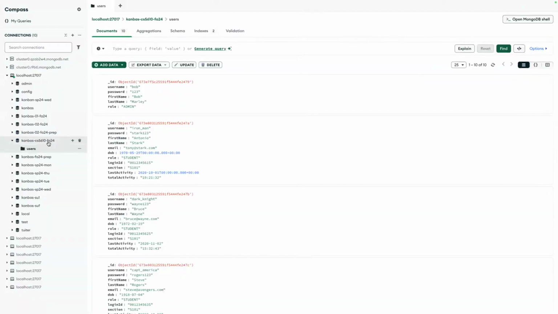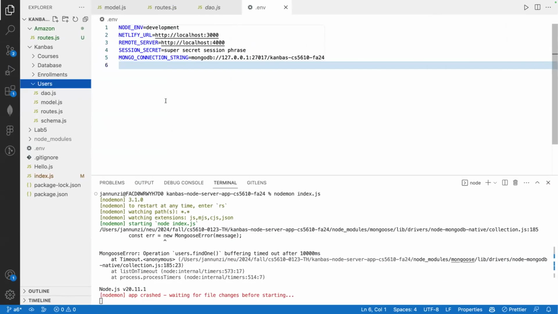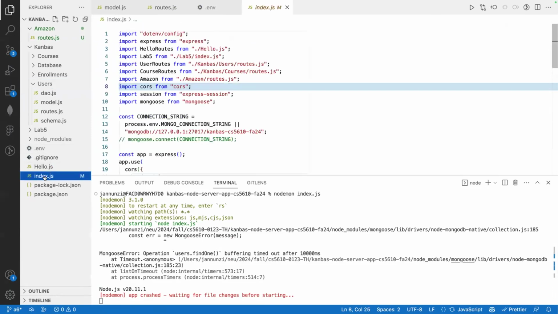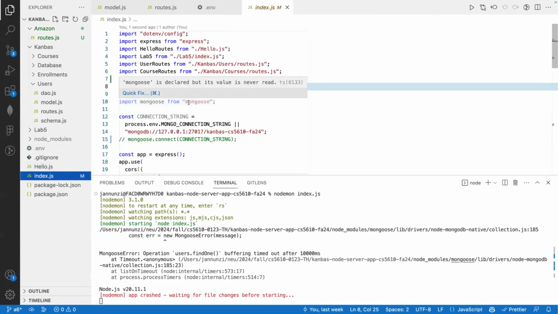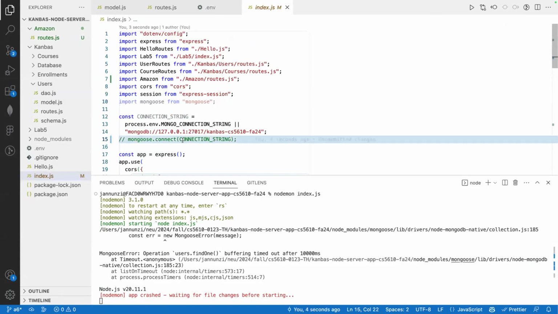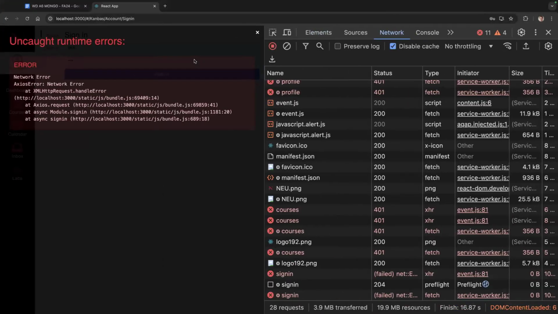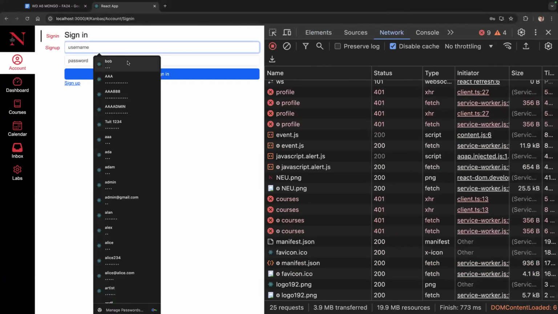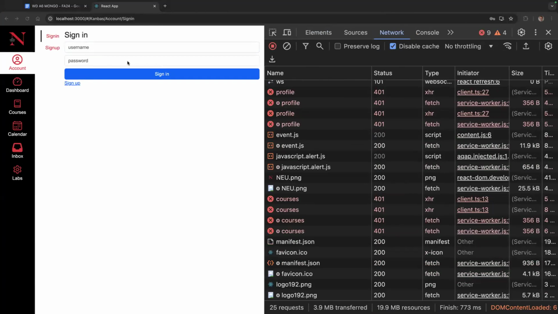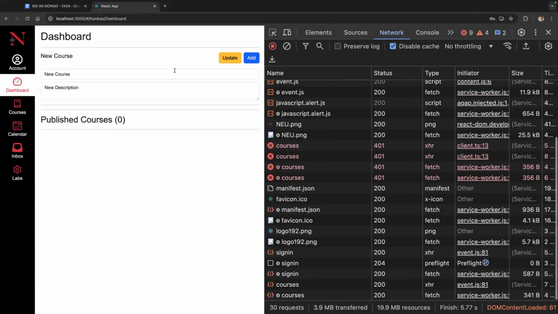Let's see, Mongoose error. There it is. Oh, not connected to the database. Why am I not connected to the database? Let's try it again. Bob, 1, 2, 3. Okay, we're connected. Very good.